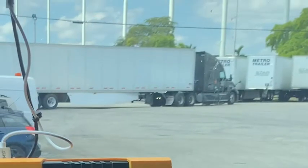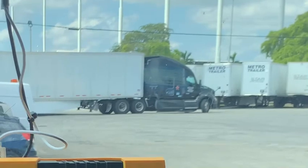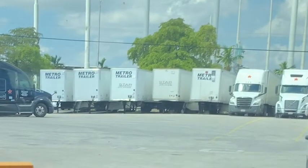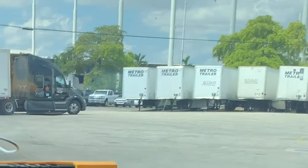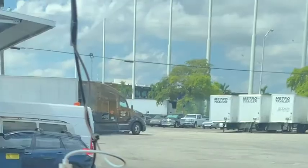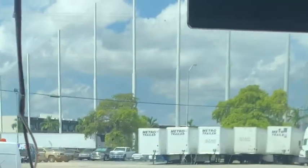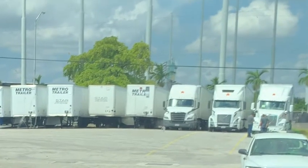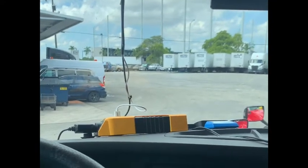I am back in the truck, as y'all can see. We're down here in Miami. A couple of trucks are here ready to go. Some guys came in today for their home time while I'm heading back out on the road. My little vacation was nice — I actually got a hotel by the beach and it was relaxing. But it's time to go back, make some money, show y'all some more of these loads. It's all about getting your own business up, using this platform.